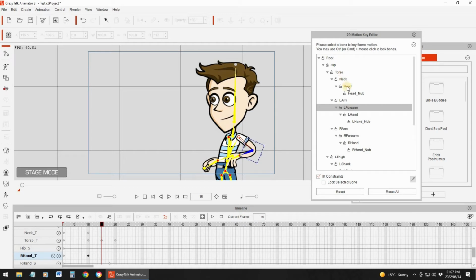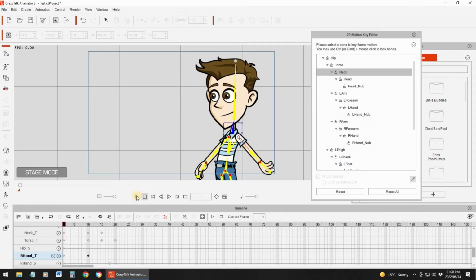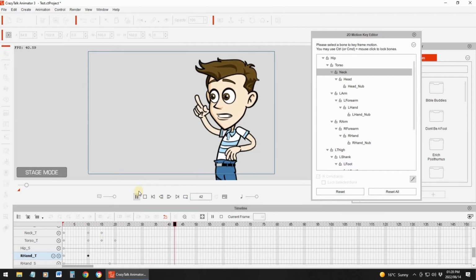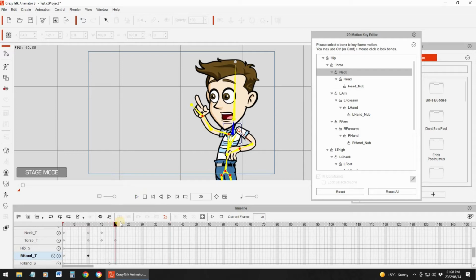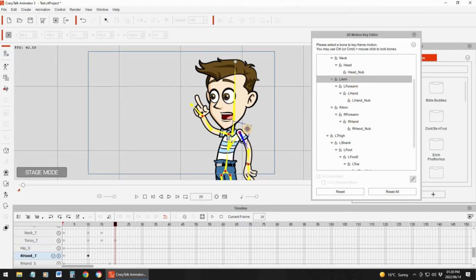And his head, actually his neck, we can bring it down. So if we press play, and then maybe when he's there, this left arm, we can extend it and drop his shoulders again.